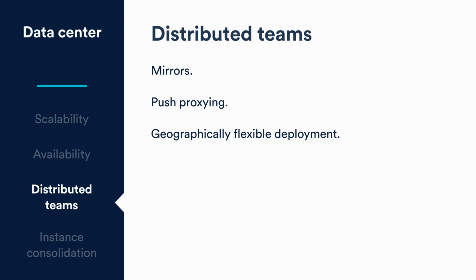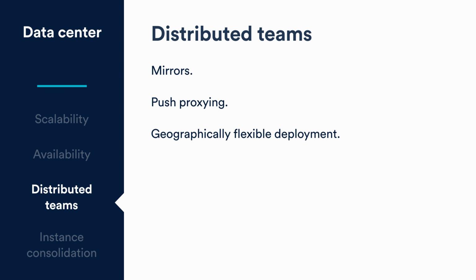And with push proxying, it means I don't need to do any sort of funny setup around setting remote URLs or anything like that. It just works. And the other awesome thing about mirrors is it really allows you to not only have geographically flexible deployment, but it gives you a really flexible operational model.